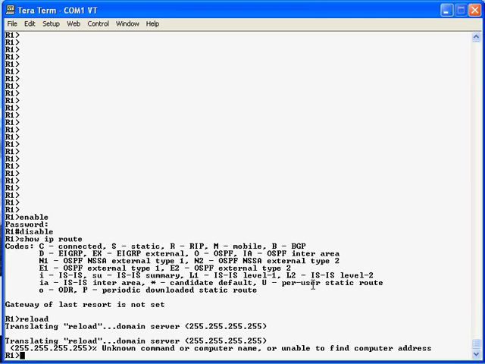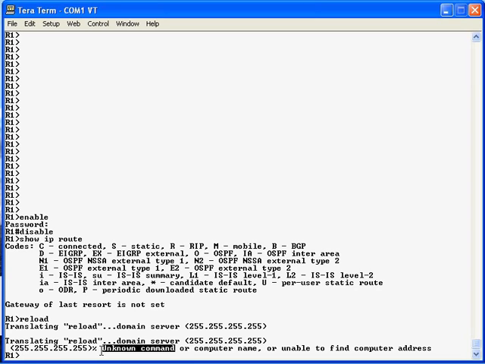Next, take a look at the show IP route command. From user mode, it's accepted. The show IP route command can't hurt the router, so user mode is an appropriate place for that command. However, if we type the reload command, notice we get these messages. In fact, if you look closely, you can see this phrase that says unknown command. That's the important part of this message. That's the router saying, hey, I don't know what the reload command is.